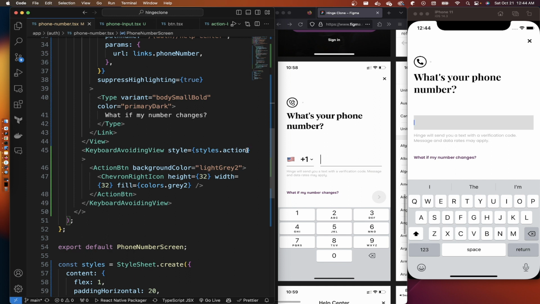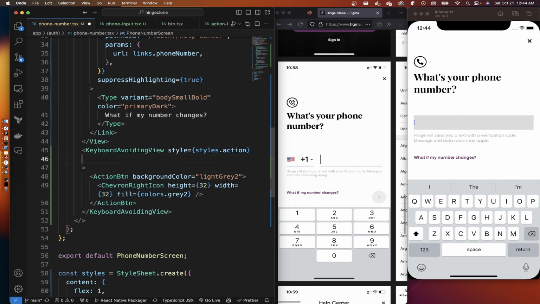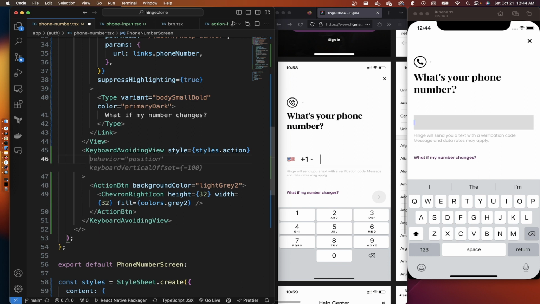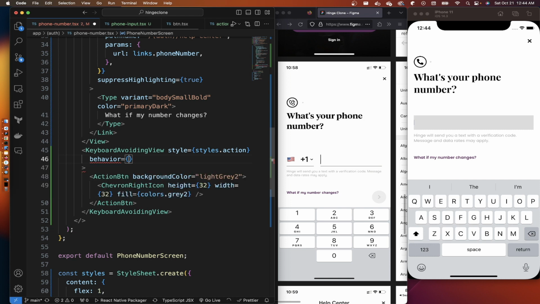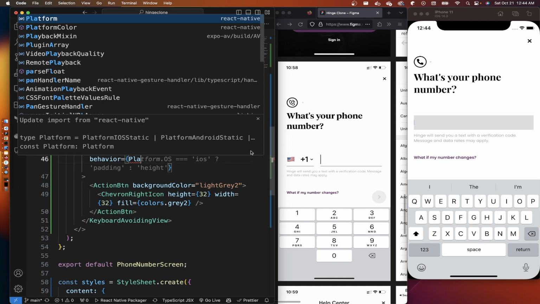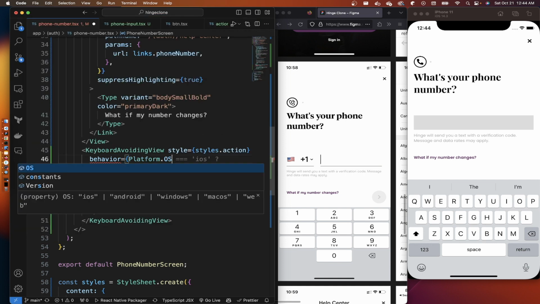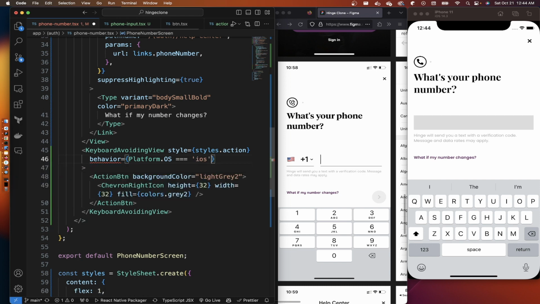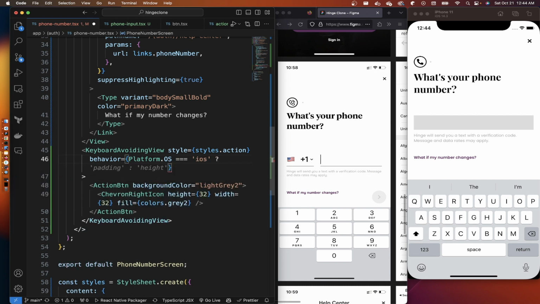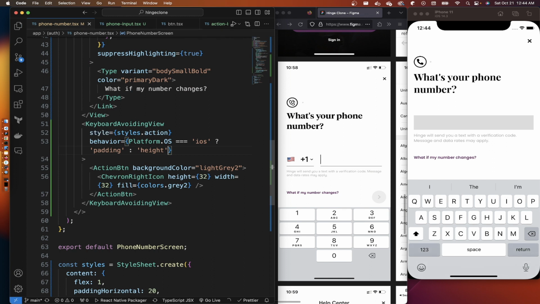To do that, on the keyboard avoiding view, let's add a behavior. So if the Platform.OS is equal to iOS, the behavior is going to be padding, otherwise it's going to be height.